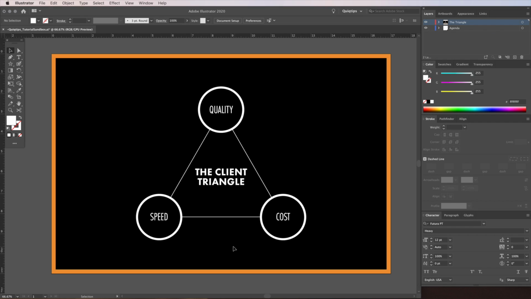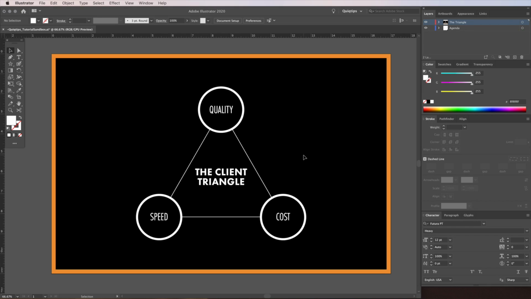I don't think you have to give up speed. In fact, I think you can bump all of these up at the same time. Sure, you might only have to pick two, but it doesn't mean speed has to suffer. So the whole idea is, let's teach you ways that you can speed up your workflow, speed up your knowledge of the programs so that you're able to deliver good quality results, and you can hopefully charge more in the future as you move forward.